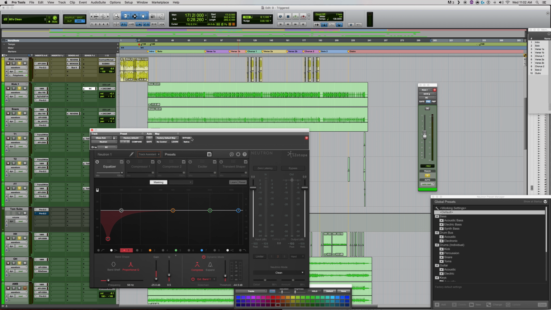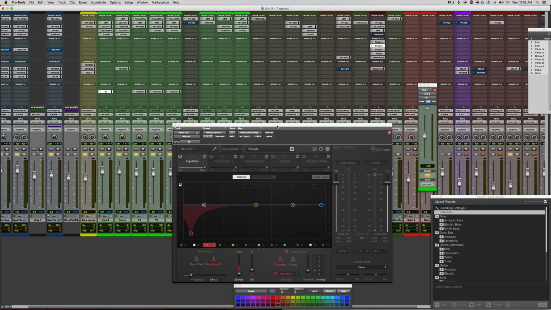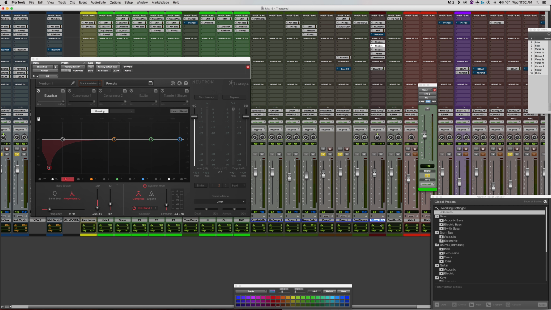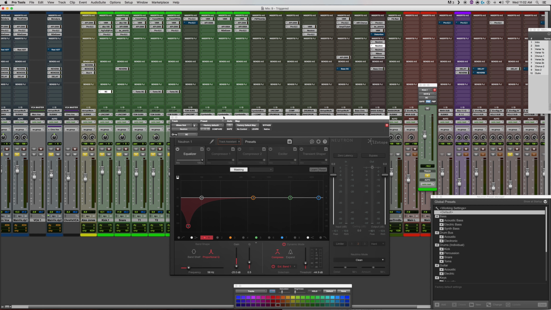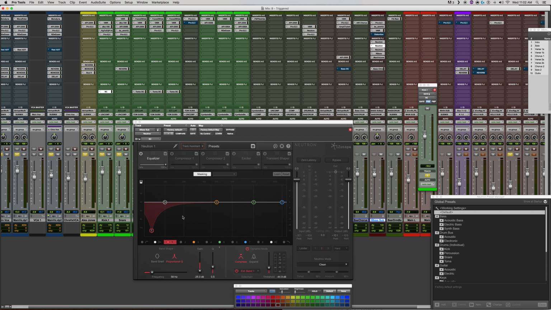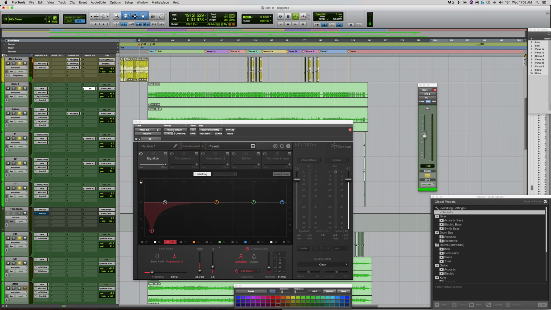And so what happens is this track right here, or this bass sub, this EQ that's opened up, it's not really active on the bass track. It's now linked to the kick drum. So now every time the kick drum hits, it triggers the sidechain right here, and it's going to lower 50 hertz on the bass. And the settings were dependent on me, not on anything else. You might hear it on my headphones. I'll go over where the kick drum's at.